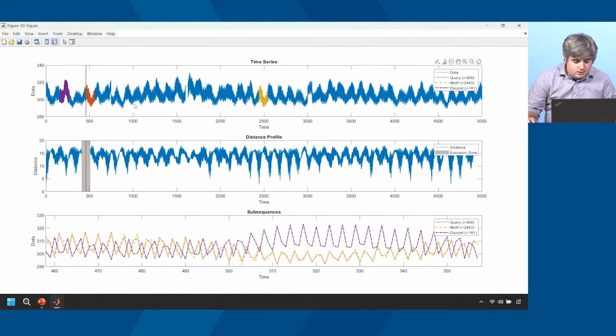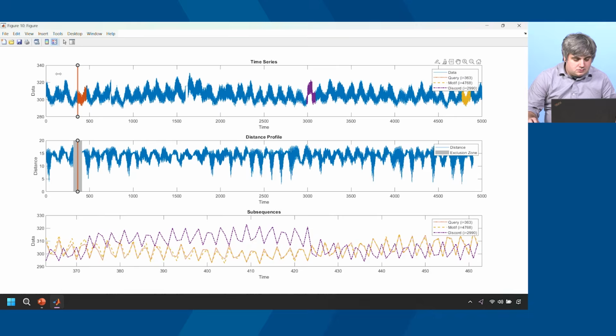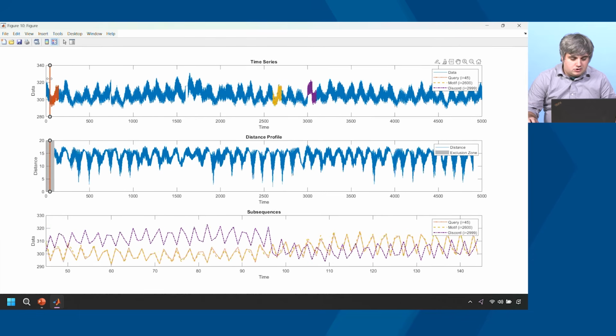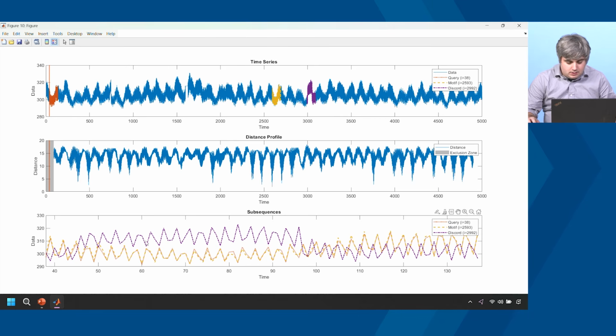We can see that it shows up in different places, but often comes back to that section. Now, the bottom plot here is just looking at the calculations for determining where that yellow and purple show up for the subsequence I've selected. So note the x-axis here is different. But what we're looking for is we can see that the query, or the orange, lines up nicely with the yellow. So if you can't see it, that's because they're lined up pretty perfectly here. Whereas the purple is quite a bit different. So it's showing that there's this anomaly here.